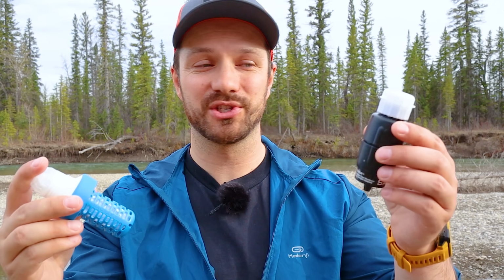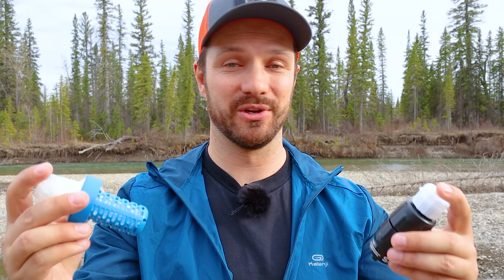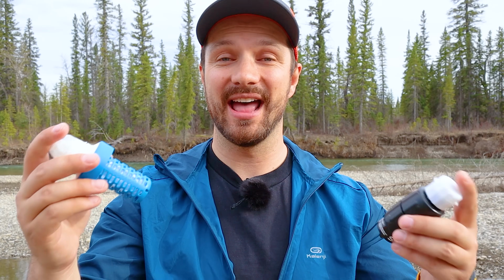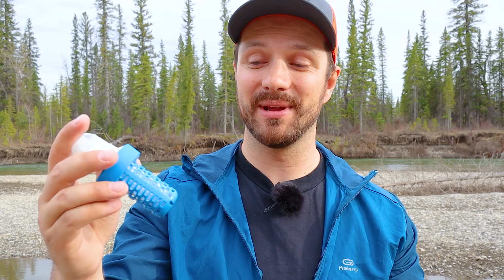That being said, the Be Free has a reputation, along with the Sawyer Micro, of clogging up really quickly with very minimal use. I've known people who have used both of these for maybe a week or two and have had them clog up on them. I'm not 100% sure if that is user error or not. With the Be Free, I'm kind of leaning towards it being user error or just really dirty water, because I've been using the Be Free for a year now and haven't had any problems with it clogging up.